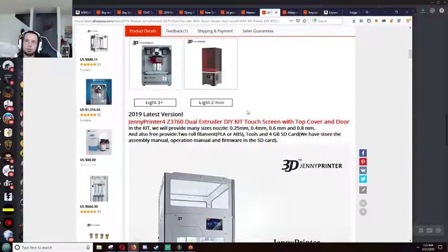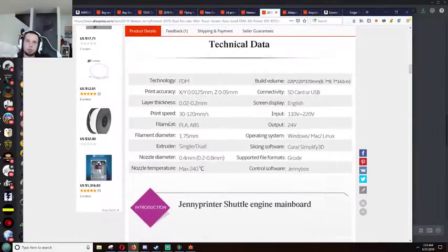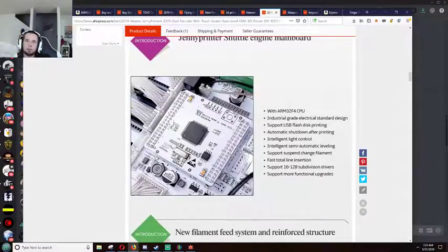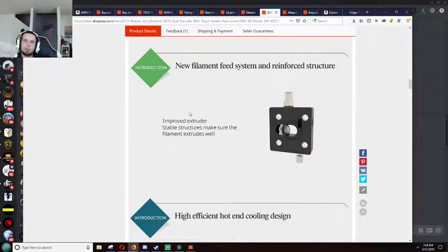Dual extruder with top cover and door that can open, many size nozzles. Also provide two filaments and an SD card manual. Pretty. You got any other pictures? I'm looking at the newest Tronxy X5ST, I think that's the one you sent me. Semi-automatic. Fast. Total line drag inspection, chain design, belt adjustment. That's interesting. Subdivision trays. Supports more functional upgrades. New filament seat for reinforced structure.